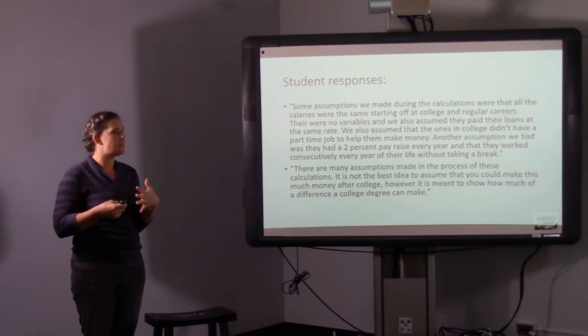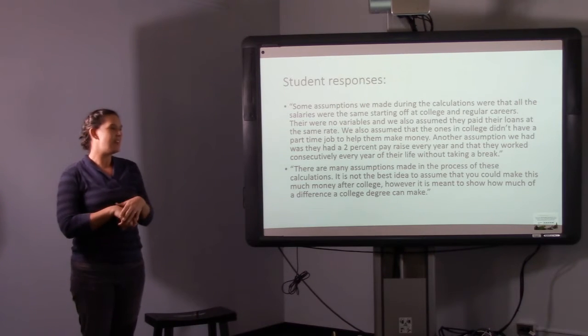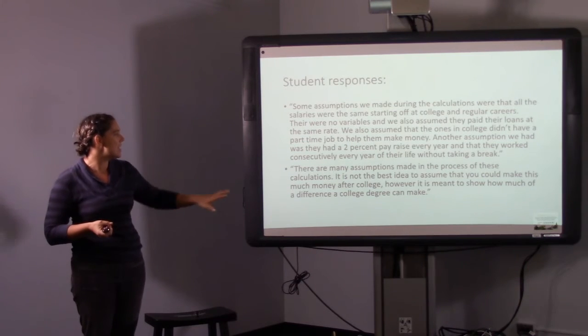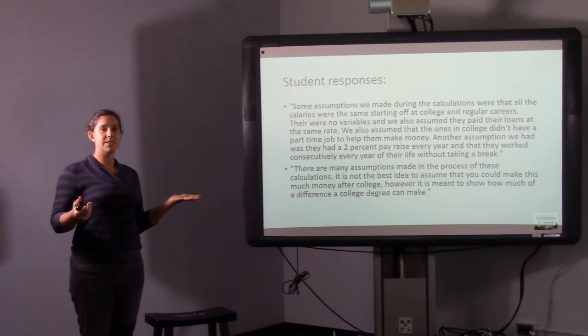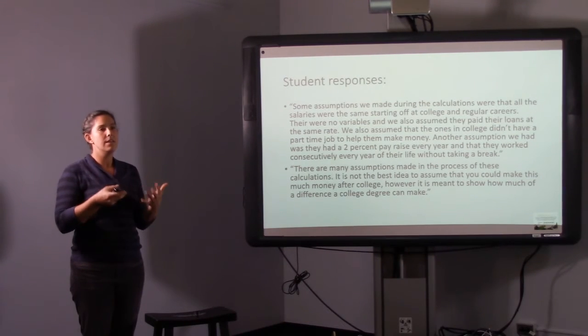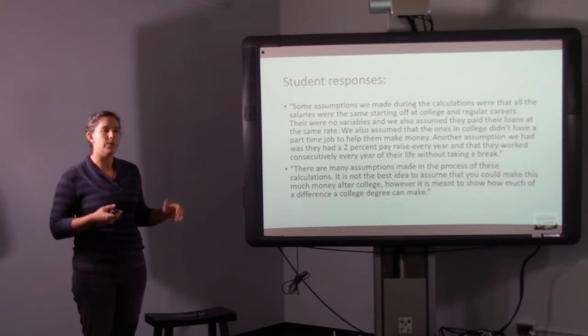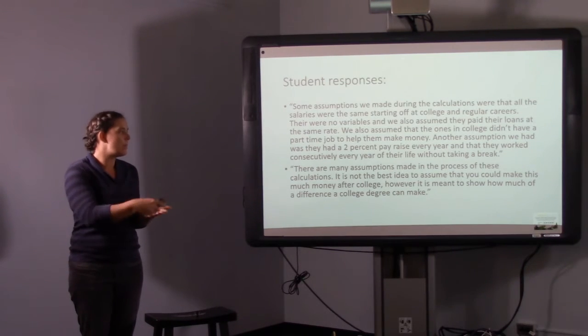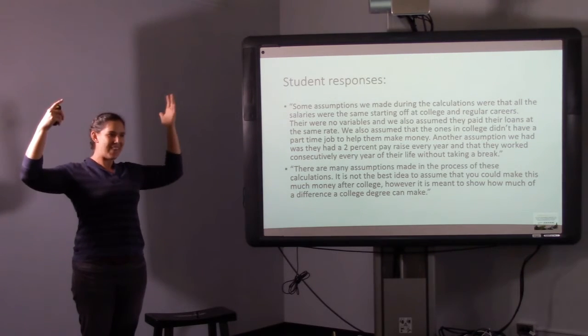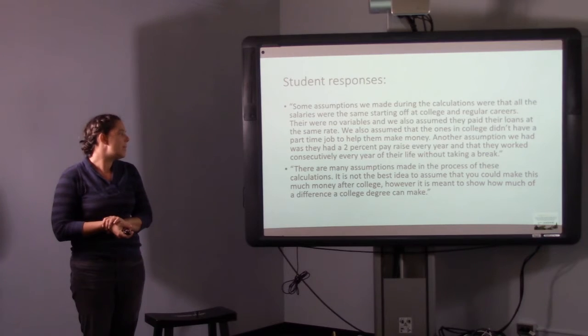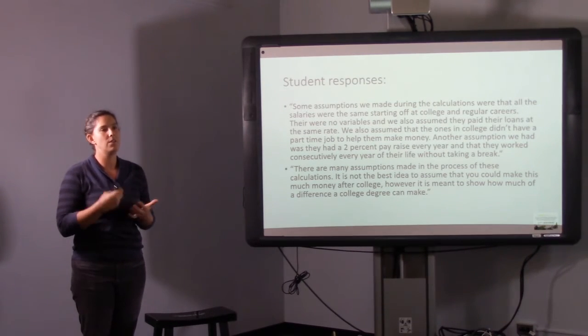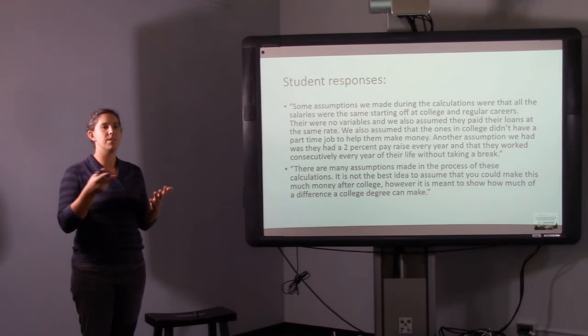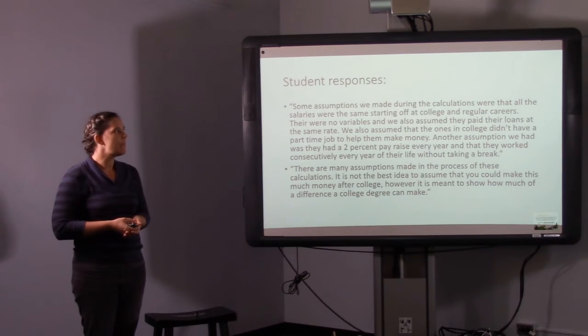Not many of them are able to identify how the assumptions affects their analysis. And so this is one of a sort of successful use of that. So here she said, not the best idea to assume you could make this much money or that these numbers are exact. But if we're talking about comparison, these assumptions maybe are reasonable. As she said, it's meant to show a whole bunch of a difference having a college degree versus a non-college degree. I mean, it's also math 100. So it's not a super high level of thinking that we're trying to get them to do. But being able to get them to say a little bit more. If some of them took a break or not, does that affect your overall assessment of the different approaches?